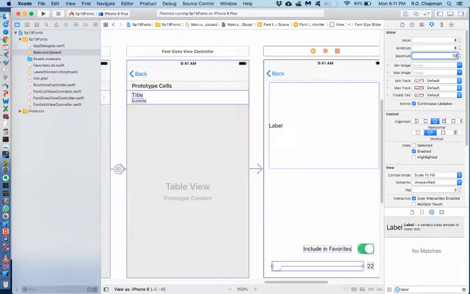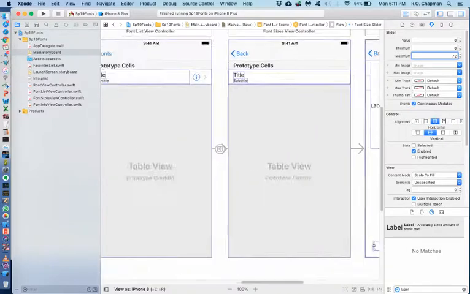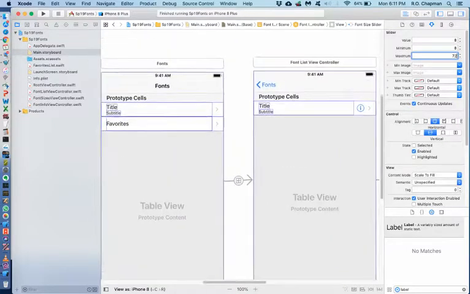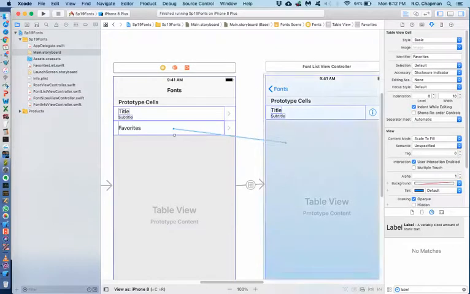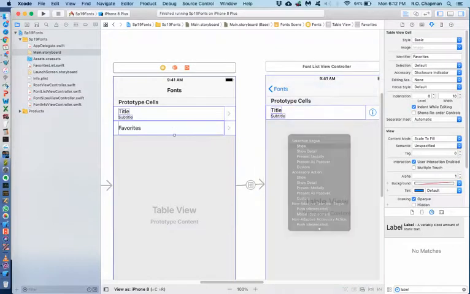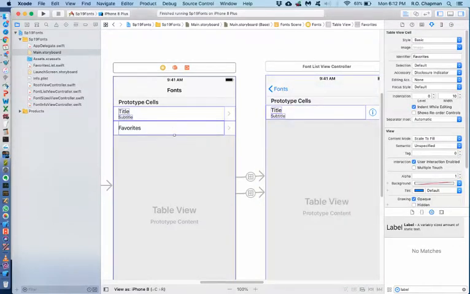That's a reasonable range of fonts to look at. And in terms of the segue from the favorite cell, the code should handle showing favorites instead of showing a font family, but I have to set up a segue from this prototype cell. So I'm going to control drag there, and it's just a selection segue that will show.